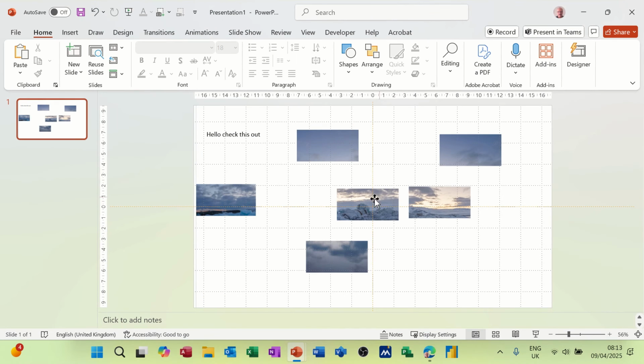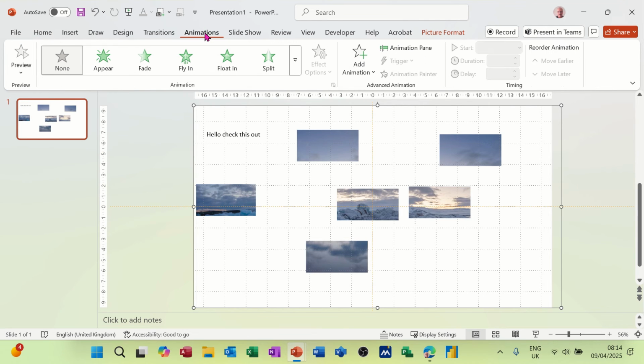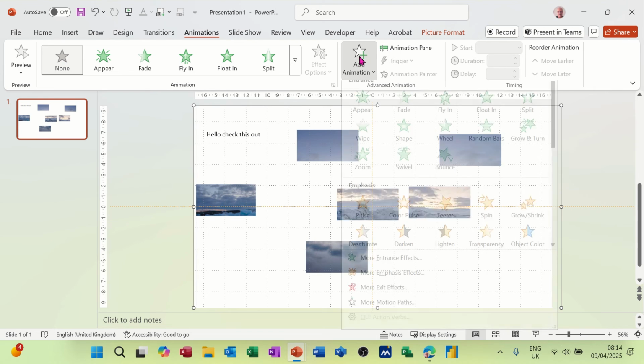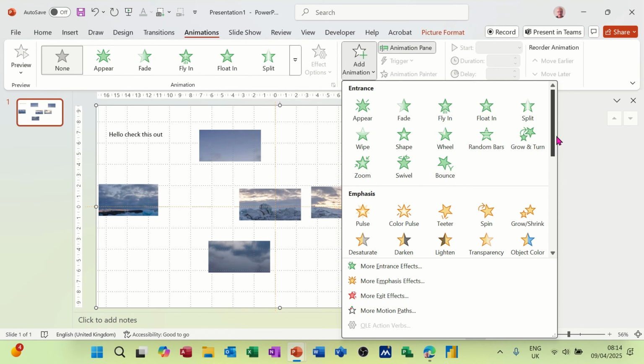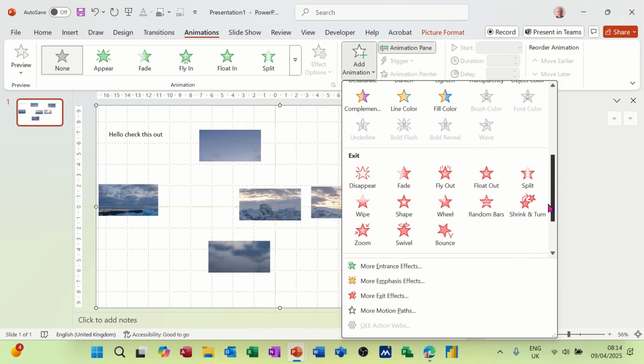Now you can also animate this. I've just pressed escape to come back. You can animate this. If I click on these shapes, if I go to the animation pane, you've got add animation there, and you put the animation pane on so you can see what you're doing. But if you want to animate this at all, you click into there. You might want to just get it to pulse, you might want to do grow or shrink or whatever you want it to do, dissolve in, or you might want it to follow a motion path.